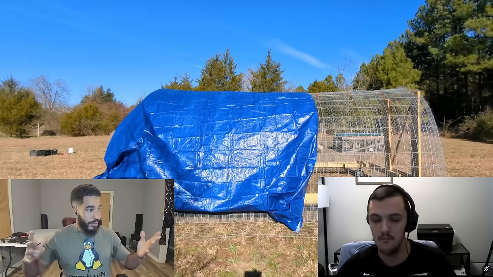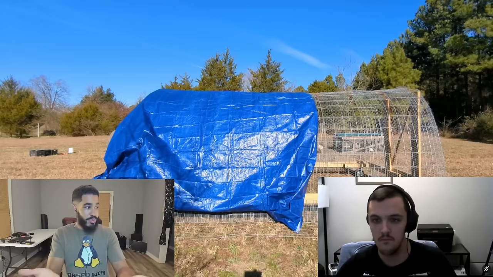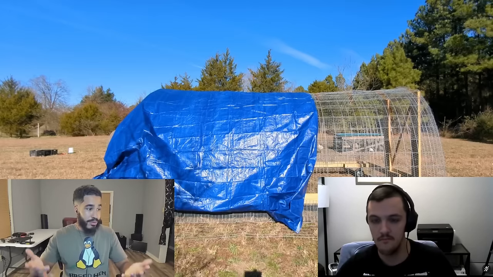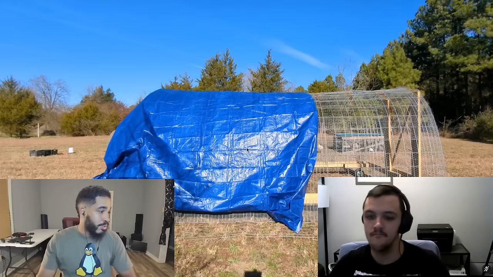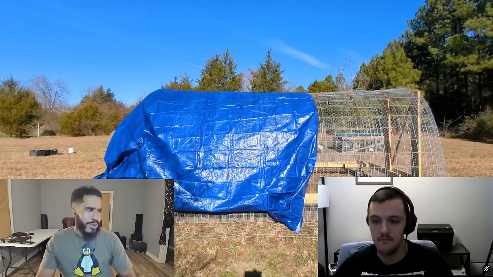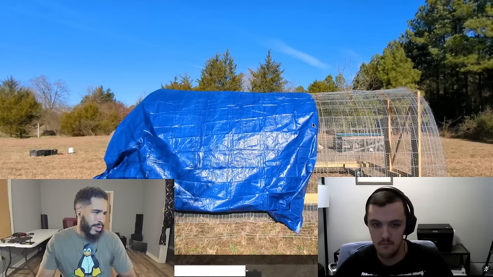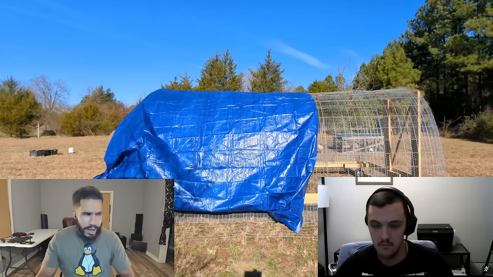And the chickens get fresh grass when you move them, so they get a fresh salad bar. And when you keep them inside of a coop like this, they're protected from predators. So you don't really have to have dogs or something else to protect them, although I'm probably going to get some dogs eventually. I just have to do some more research on the right kinds of dogs to get.